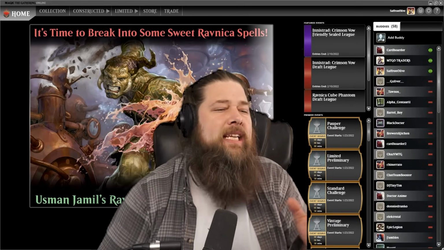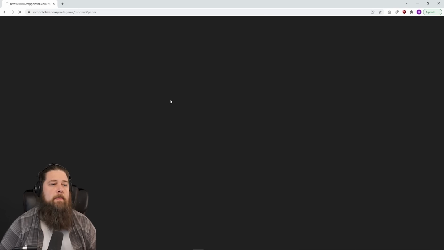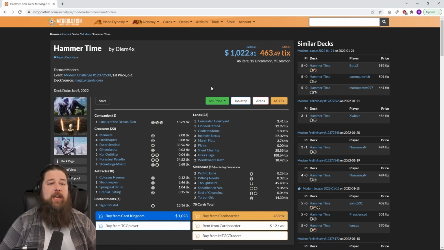So to have an example of this, let's jump over to MTGGoldfish.com, and then we're going to go decks, popular metagame decks, go to modern. Let's say, actually we got to filter by MTGO. On Goldfish, there's a filter here at the top, tabletop versus MTGO. Since we're doing MTGO, you want to click on that. Let's say you are a Hammer Time player and you really want the Hammer Time deck. So you click on this deck, you got 2 options.